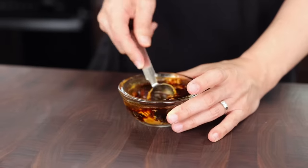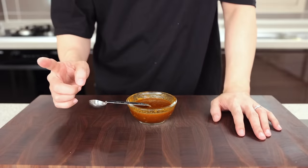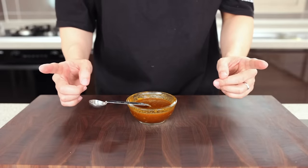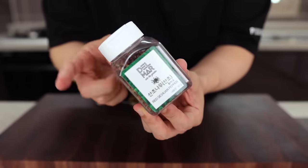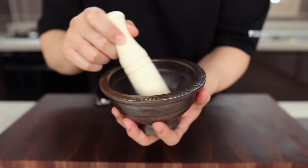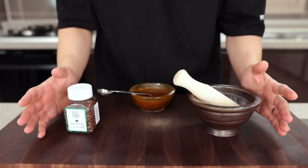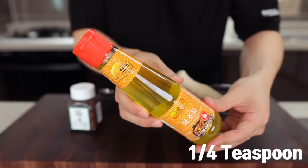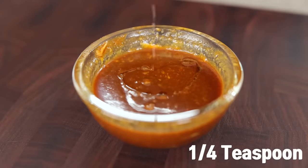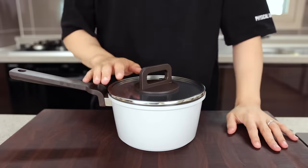It will make your broth much deeper and more flavorful. And if you're a big fan of spicy food and want to feel a little bit of Sichuan flavor, I mean mala flavor, you can add some Sichuan peppercorns. But to do that, you need to toast them and grind them up with a mortar and pestle. That means it's impossible to make ramen within 15 minutes. So to make it simpler, let's add a quarter teaspoon of Sichuan peppercorn flavored oil, and this can reduce our cooking time. Now, let's make the broth.